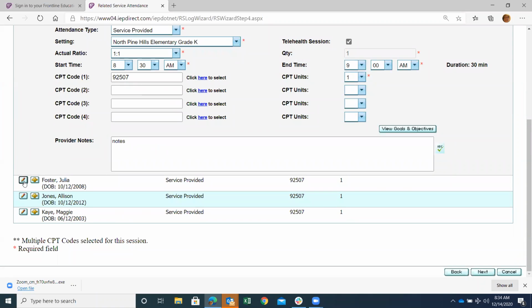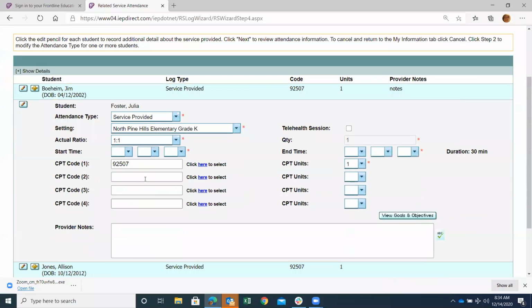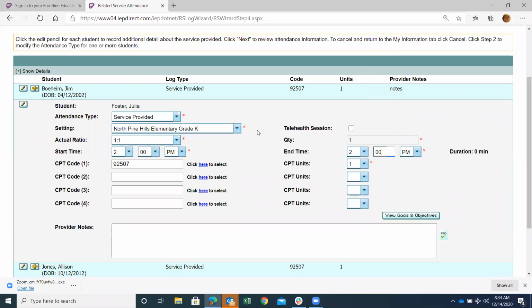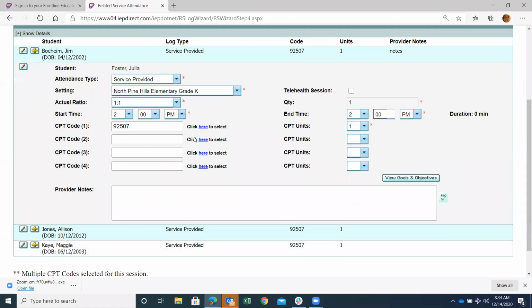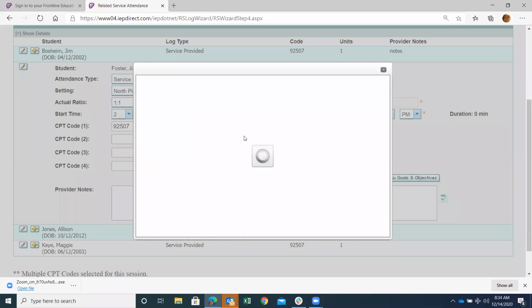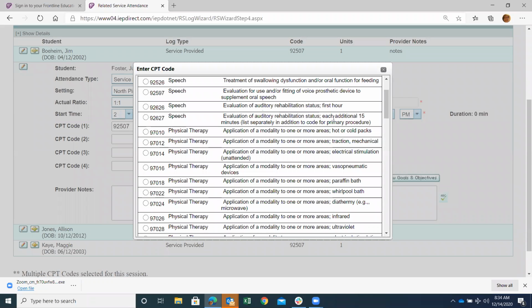For Julia, her start time was not until 2 o'clock in the afternoon. She was 2 o'clock in the afternoon, and her CPT code, I use this time in her session to work on the evaluation.